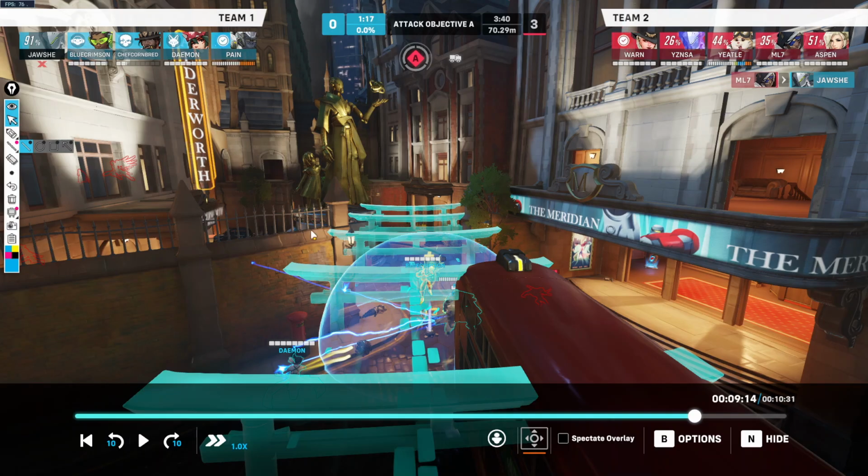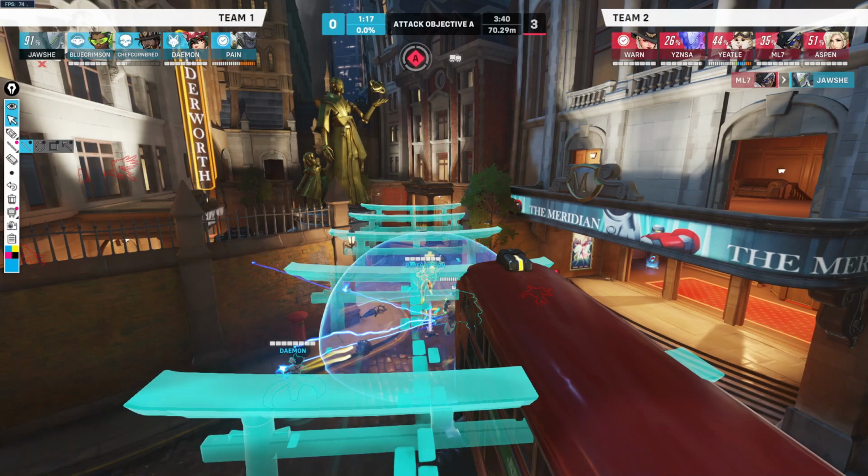They use the Echo ult, just run. They got a big slam, they got nades, just run. You're taking this fight in their kill box. You don't have a kill box here.